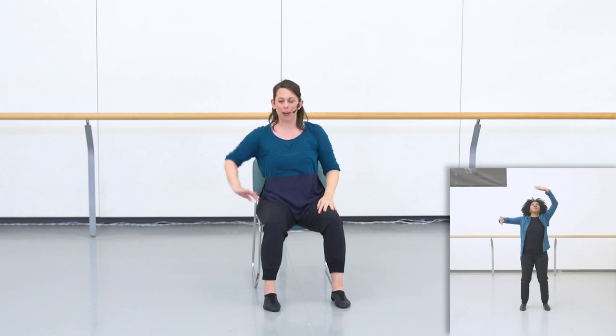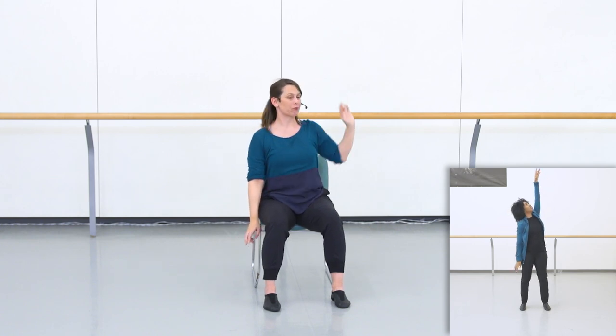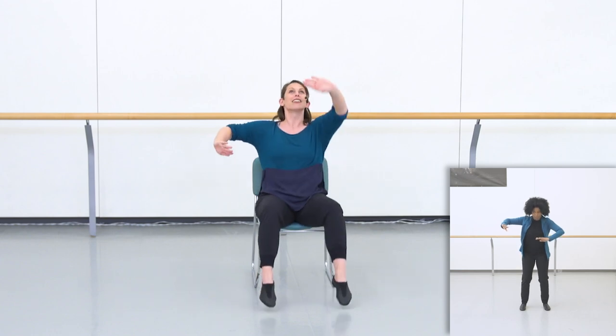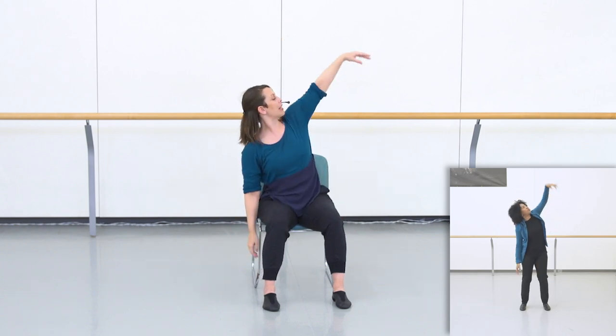And then to finish the phrase, our left arm will ripple up to the ceiling, and then our right arm will ripple up to the ceiling. So from here, this was 1, 2, this is 3, 4, left arm 5, 6, right arm 7, 8. So each of those movements has 2 counts.